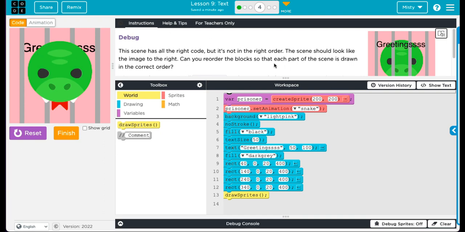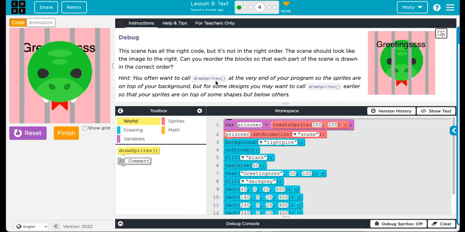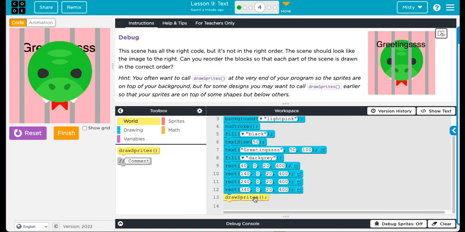Because the hint says you might not want to use draw sprites at the very end. If we're moving the draw sprites block, where should it go? Think about it as if you are painting, okay?